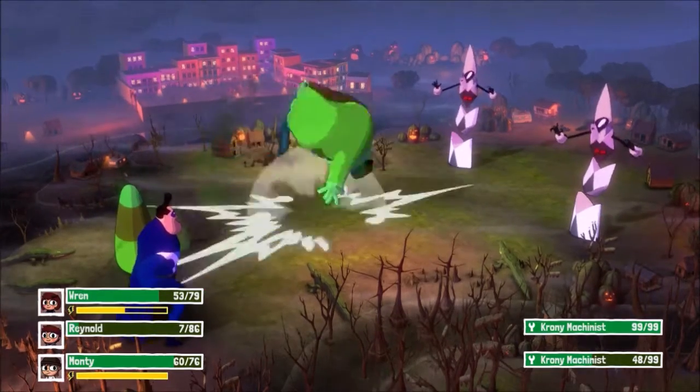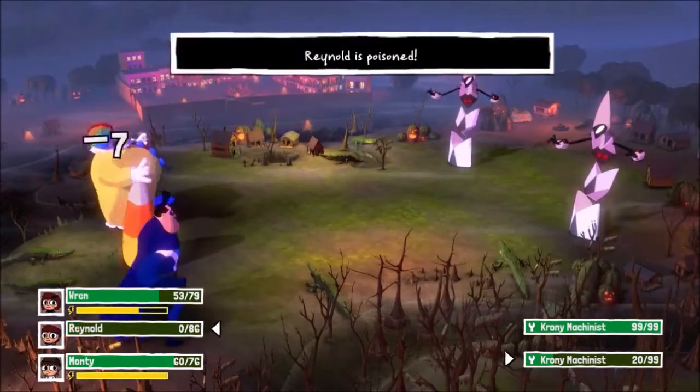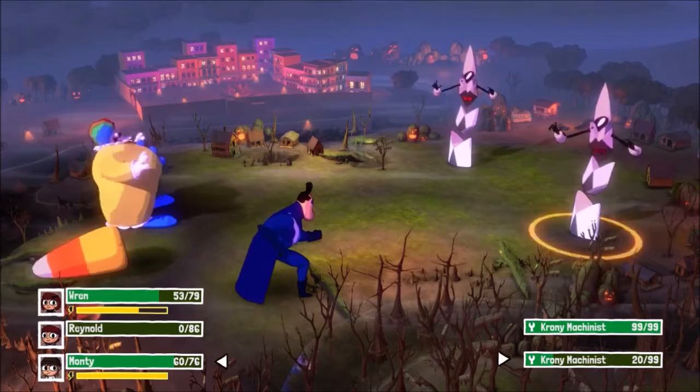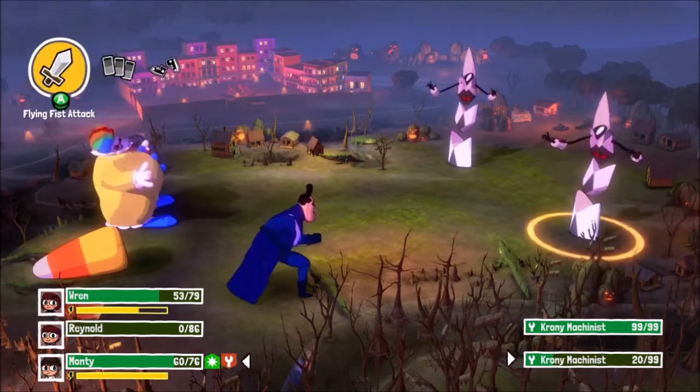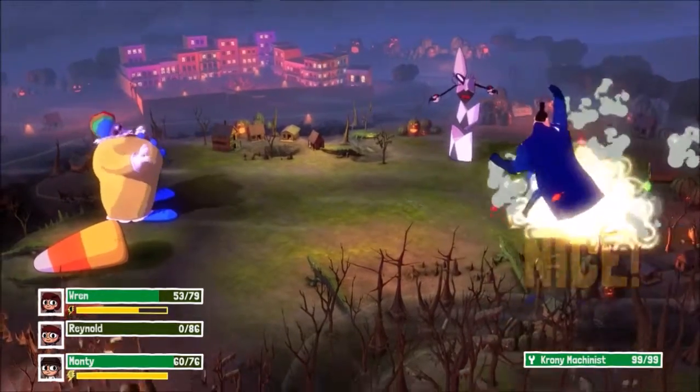Okay, this is what we're gonna do. We're gonna attack this thing, and we're gonna hope that Reynolds dead. We're gonna hope Monty's, oh, we can't use this special. Why not? Okay, never mind then. We'll just kill this thing. There we go.